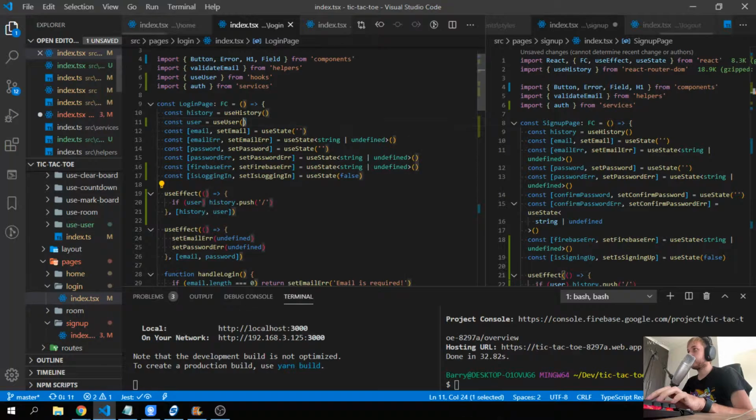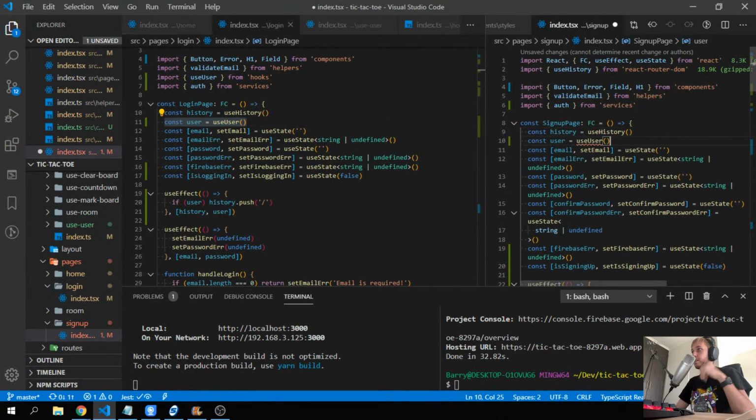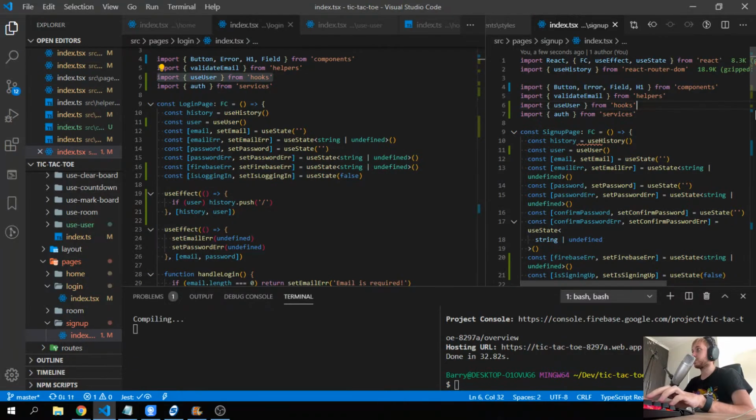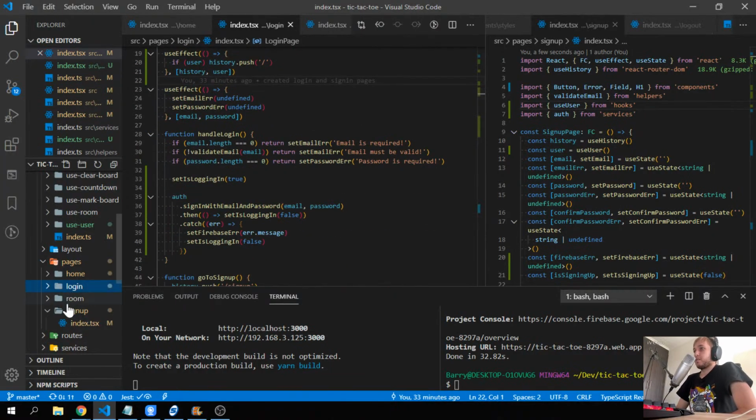So you understand what's happening here. We're just monitoring the current user. Obviously, if they're undefined, nothing will happen. But if there is a user, we're not going to let them see the login page. Then you need to rather log out if they want to log in or sign up and stuff. Cool. Okay, well, that was very quick actually.